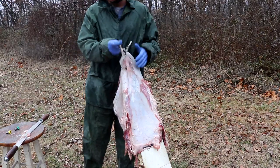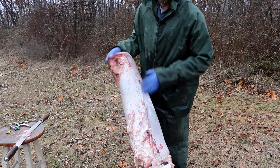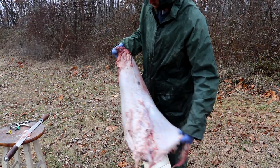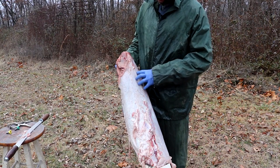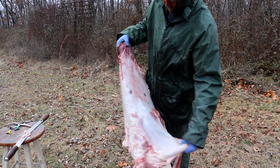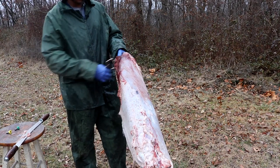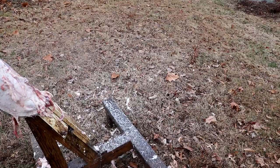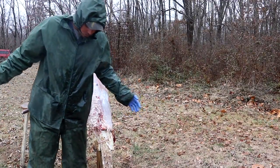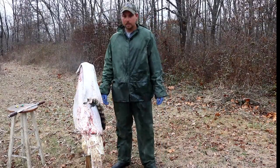Here's the finished product, so to speak. You can clearly see — there's a very distinct line — this is the side I started with the pressure washer and all this heavy fat never came off. This is the fat that I don't believe is ever going to melt away. There's too much left there. And then this whole backside here — that's what I did with the knife in like 30 seconds. I tried real hard. Aside from the fact that I'm still not done with any of the critters, look at the mess I've made — there's just a horrendous amount of mess from a long ways away. I am absolutely covered, and my rain suit's going to have to take a cleaning to get back in order.